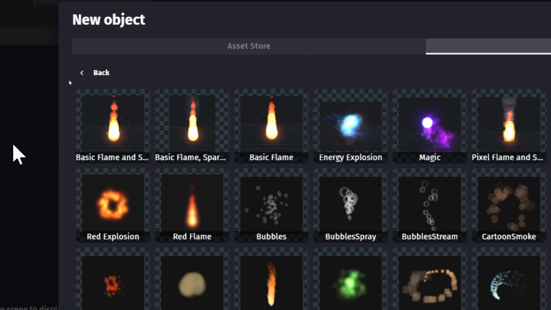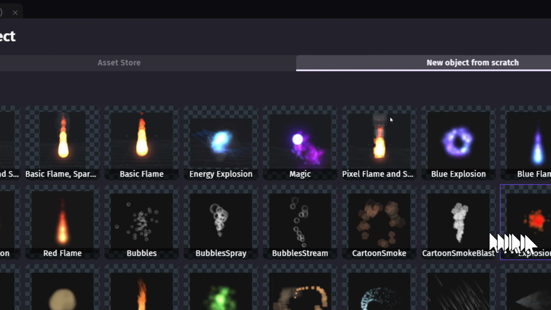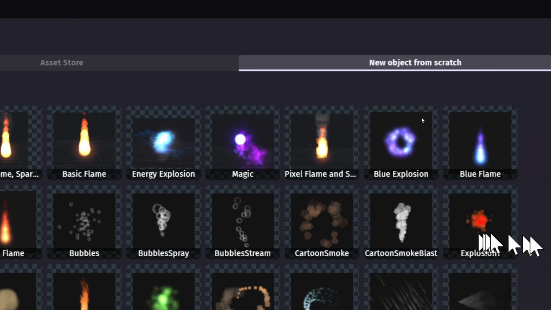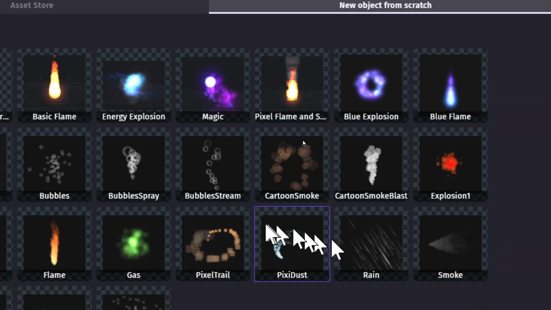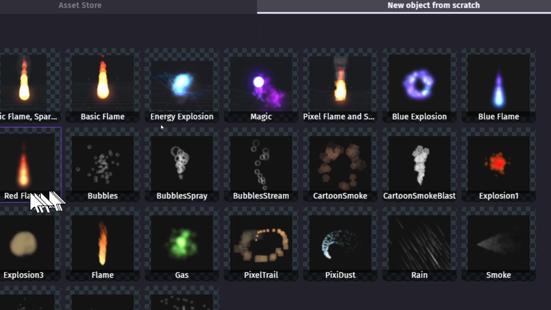Basic flame. Did they remove it? Am I tripping? No. Oh, here we go. Cartoon smoke. So the reason why I like the cartoon smoke one is because of the particle itself.